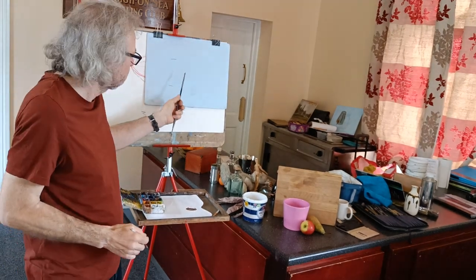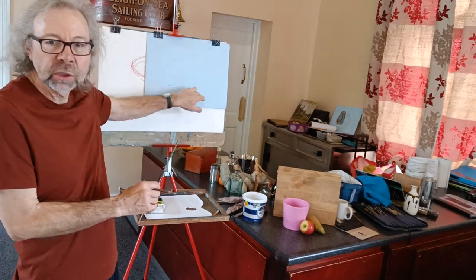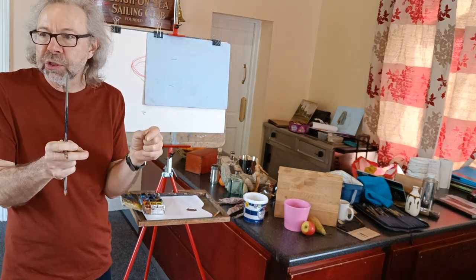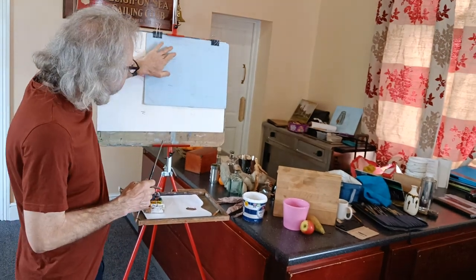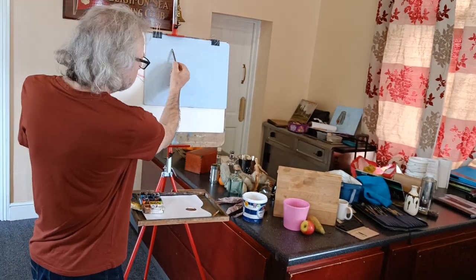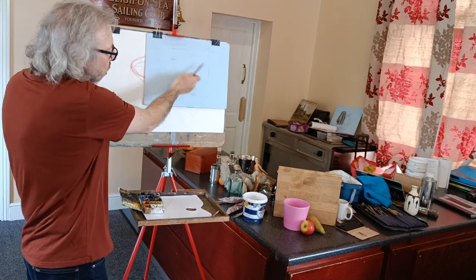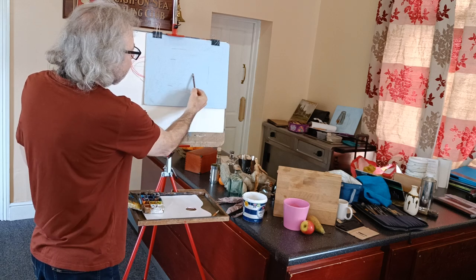So if I drew it like that, it might work out, but it might come out a little bit small. The limitation of that approach is that sometimes everything appears a bit smaller on your picture, or it might just come out the sides. The way I tend to work is I pick something and think: I really want my still life to roughly fit in that sort of shape, so the apple probably needs to be about that big.